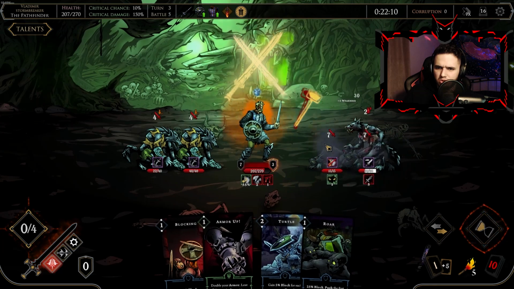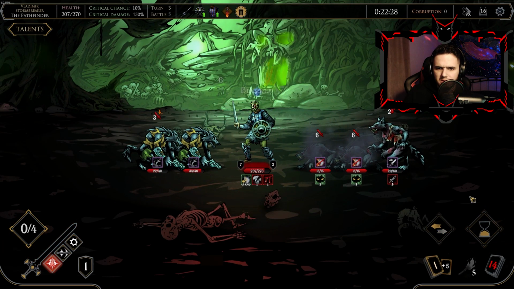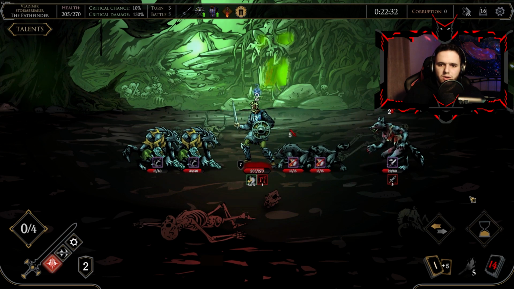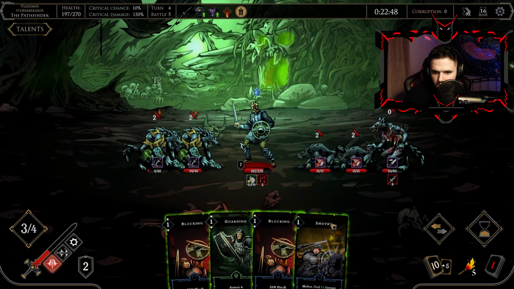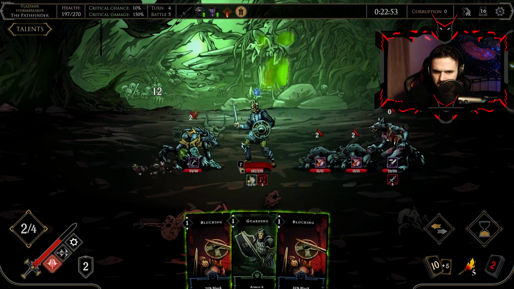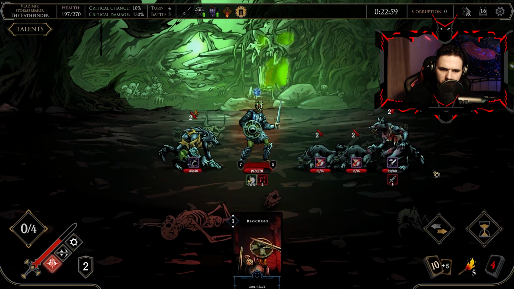I'm gonna punish you. Now I don't have any stamina left. Blocked. And blocked. That's what I want you to do, Vladimir. That's the spirit. Let's go. Okay, we can end this guy. Nice. Use 2, one for blocking and one guarding.